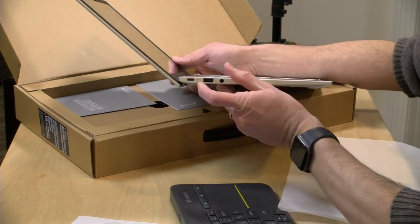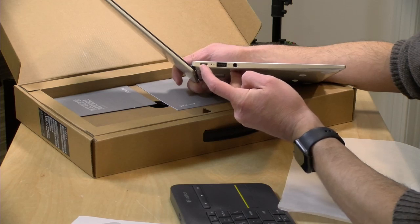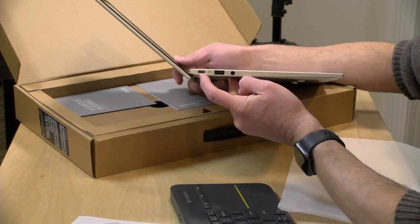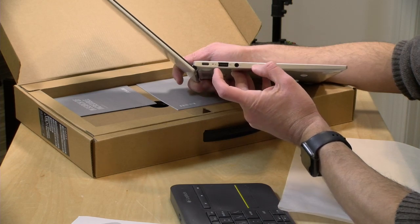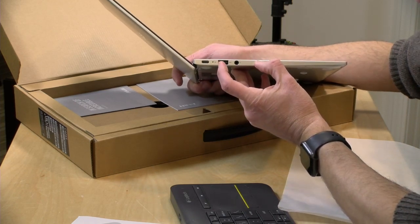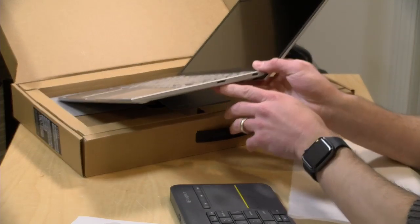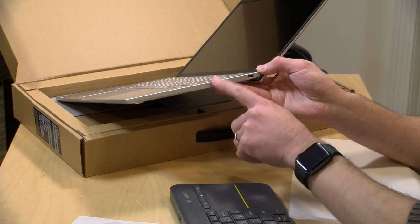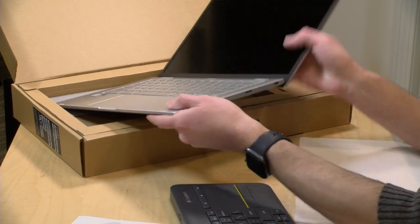And on the side here, we've got a USB Type-C port. I'm pretty sure this is a full-service port, so you can get data, power, and video in there, so we'll check that out in the full review. You've got a USB 3 port here, a headphone jack there. And on the other side, we've got a micro SD card slot to augment that 64 gigs of storage, and another USB-C port.